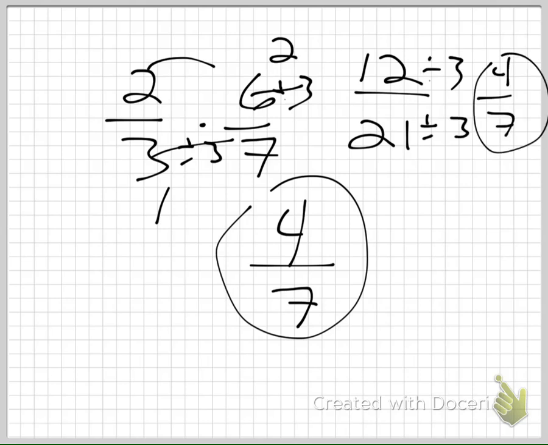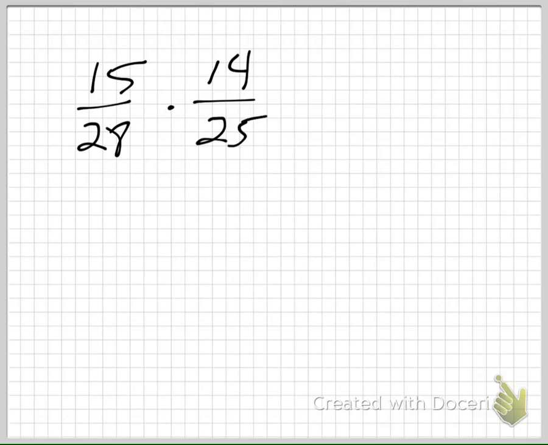It's the same thing. It's just that especially when you get to the big numbers, it can get ugly, right? Okay, let's do a big ugly one then. Let's go 15/28 times 14/25. See what you guys come up with. So here, I could do 15 times 14. Does anybody want to do 15 times 14? No. That's 210. And then 28 times 25, and oh man, that's 700. But anyway, let's not do that.